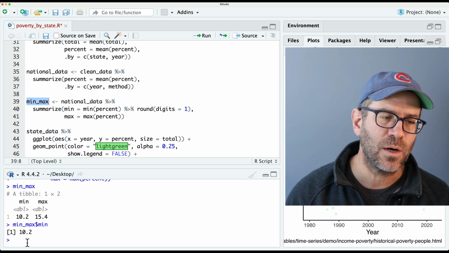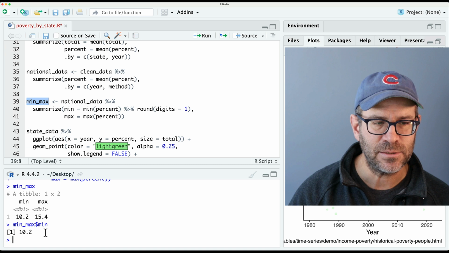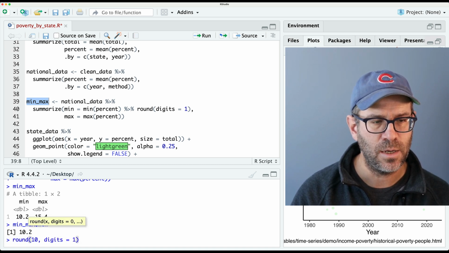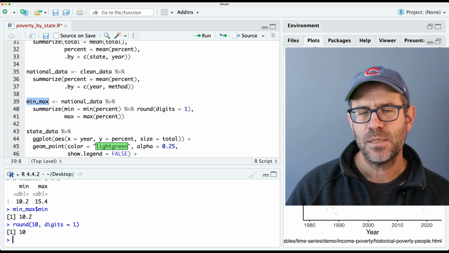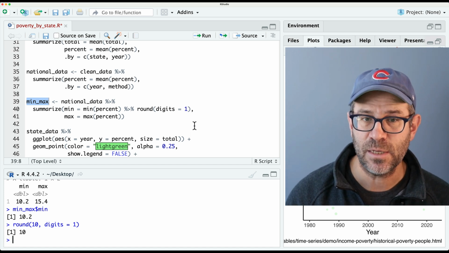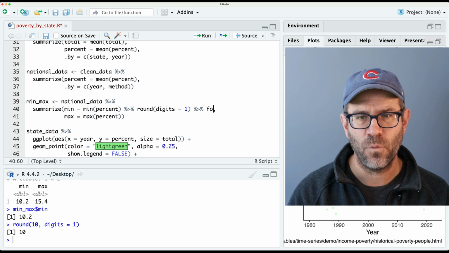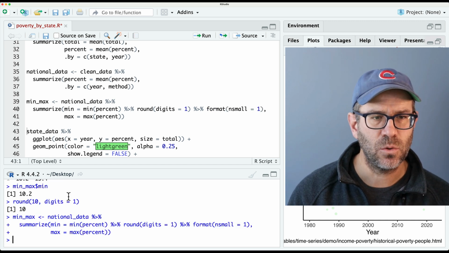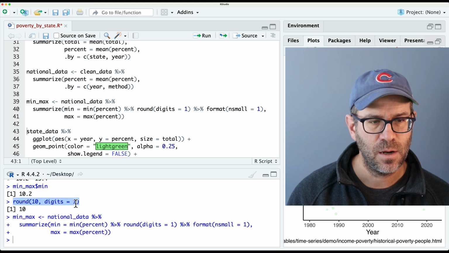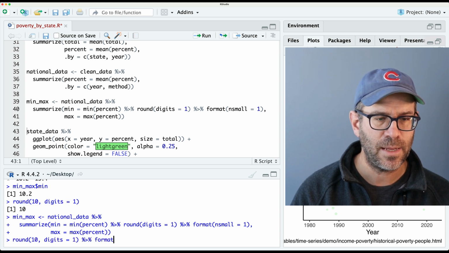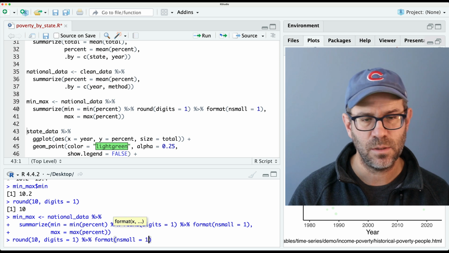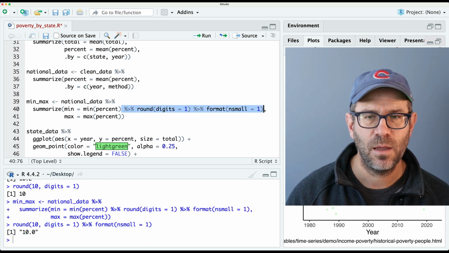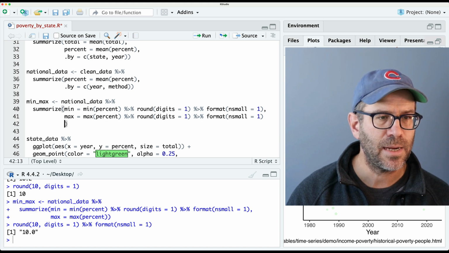If we had a case where it was like 10, so if we did round 10 digits equals 1, that just gives us 10, right? So to make sure it shows a trailing 0, if there is a trailing 0, we need to add format. So do format nsmall equals 1. And again, if I paste that and do format nsmall equals 1, I get 10.0, okay?